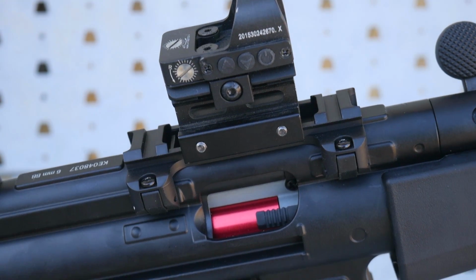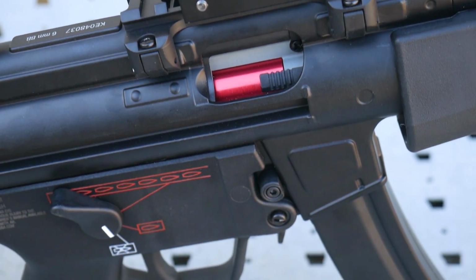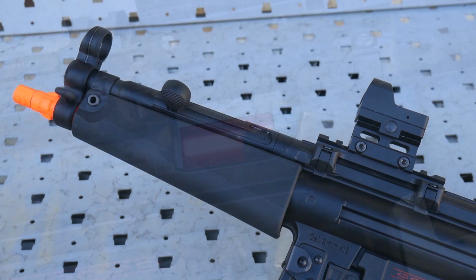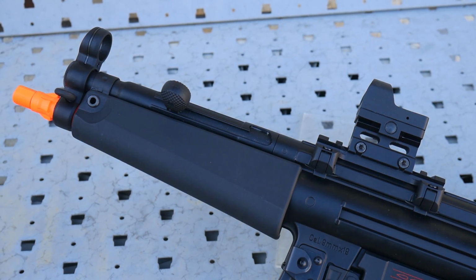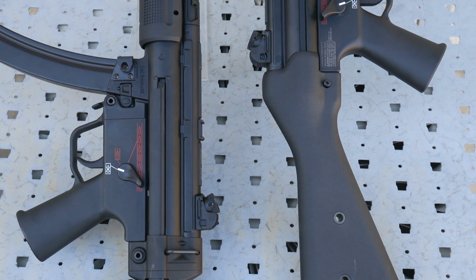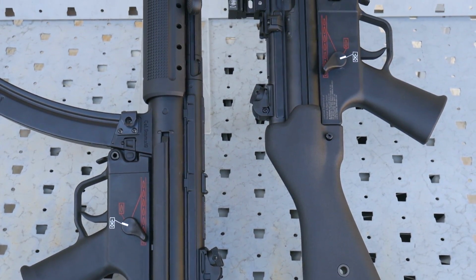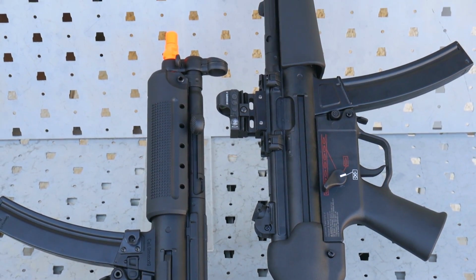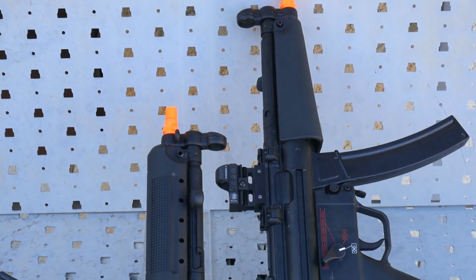Internally, the guns are top quality, as we've seen in the past with other Avalon series M4s. The trigger response is very snappy, the gearbox is well made, just all the internals mesh nicely with one another. There's no grinding or crunching or weird screeching noises coming from inside the gearbox. Everything sounds like it's put together very, very well.